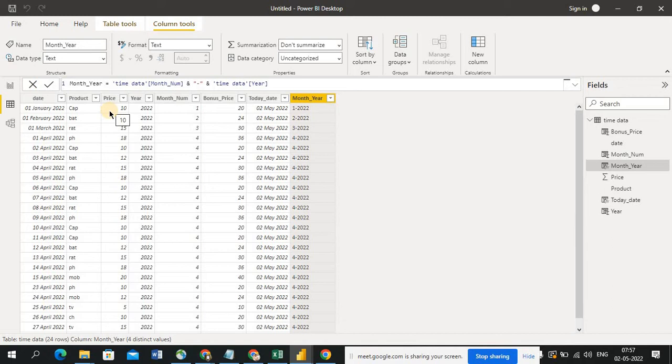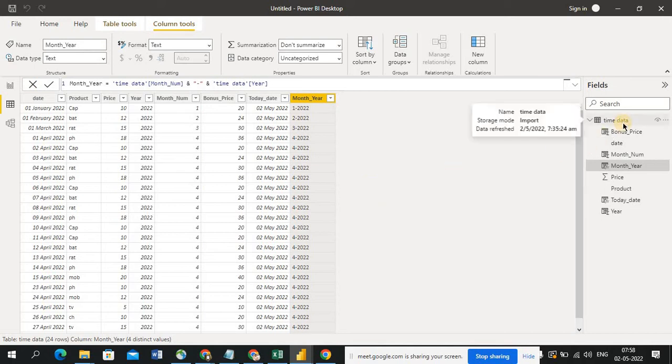So I have this price according to this product. I want to know what the price for this product is out of the total. Different types of prices are there, so we'll sum up this price. After that we'll understand the percentage of this 10 rupees out of this total. We'll see how it works. In that scenario I'll create one new column.